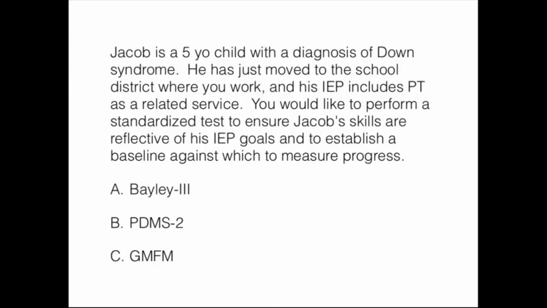Well, first and foremost, we know that Jacob is 5 years old, and the Bayley-3 only goes up to age 3.5. So we have to eliminate the Bayley right off the bat. So we're left with the Peabody and the Gross Motor Function Measure. And because we're trying to use an assessment tool that will help establish goals and measure progress, we probably want to look at a tool that's criterion referenced versus norm referenced.